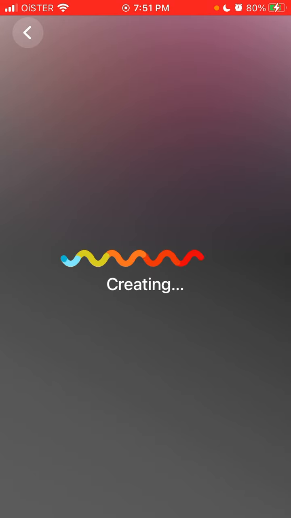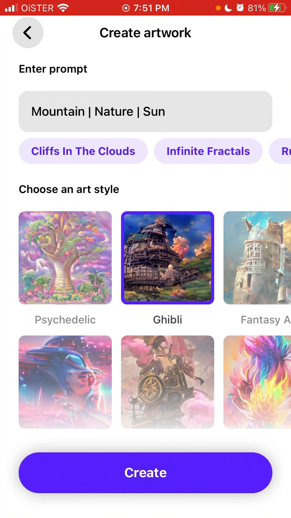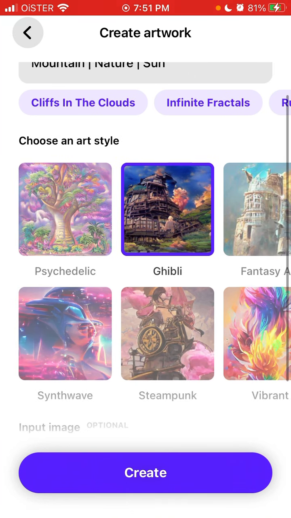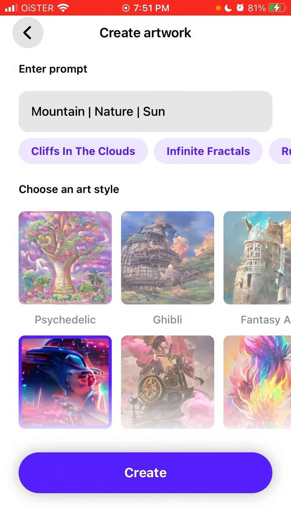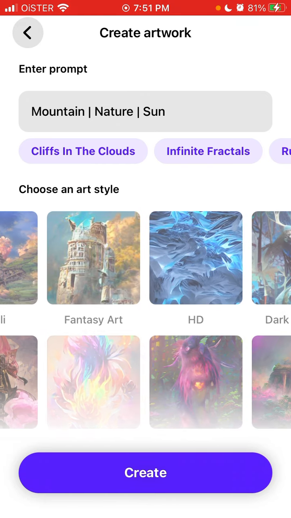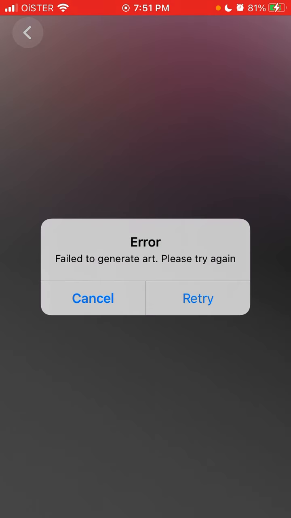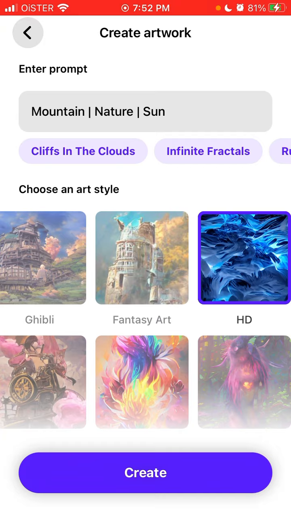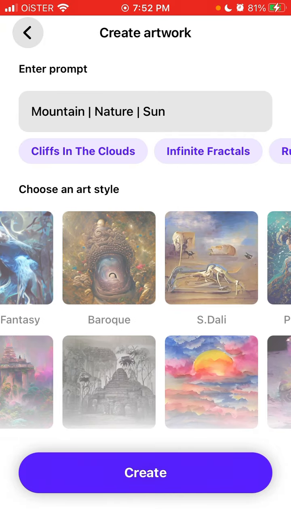Probably that's what you can do, and then if your image is generated, people will clearly see that these are different prompts. But for some art styles, there are some errors. I don't know why it doesn't work that easy for me. So yeah, for some, I don't know what to do. Sometimes it just doesn't work. But anyhow, hope you get the idea.